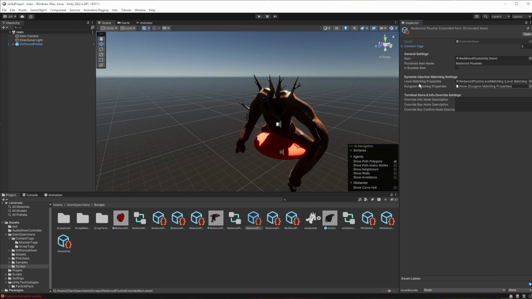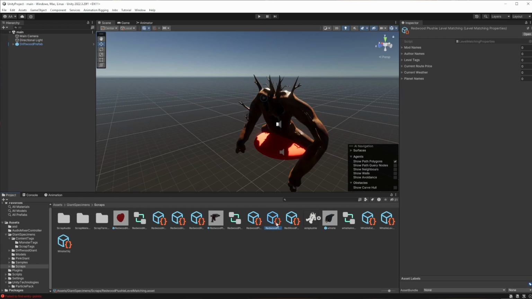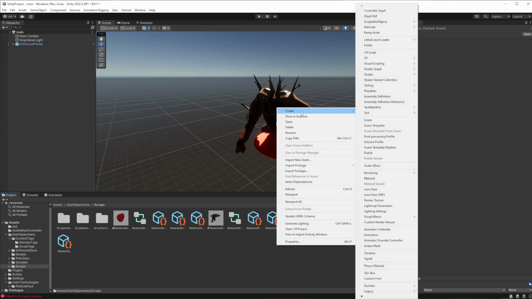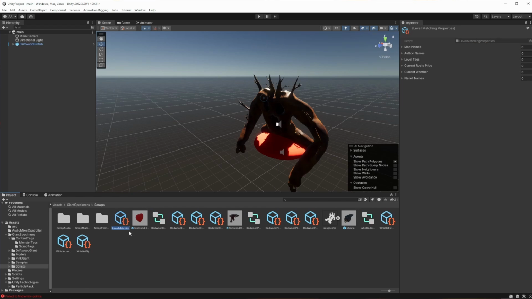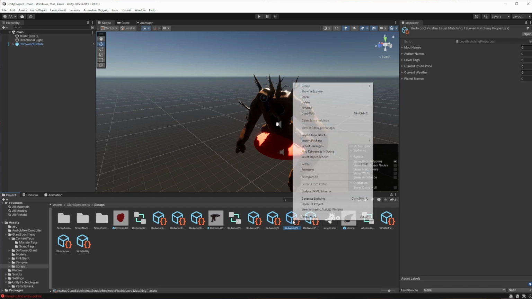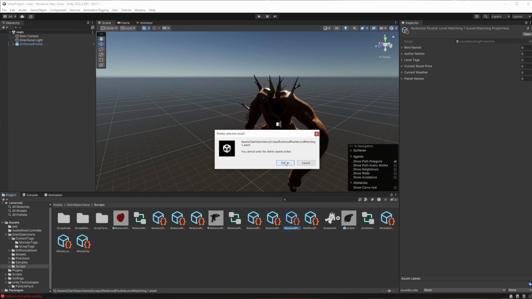So to mess with the level matching, you're going to go on create, LethalLevelLoader utility, and go to level matching properties. Similar naming style, call it redwood plushie level matching. Again, the names are just for making things easier on yourself, just organizing.